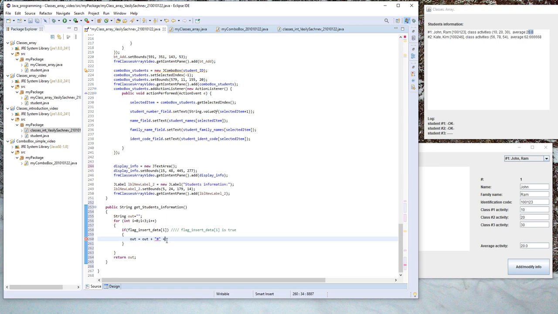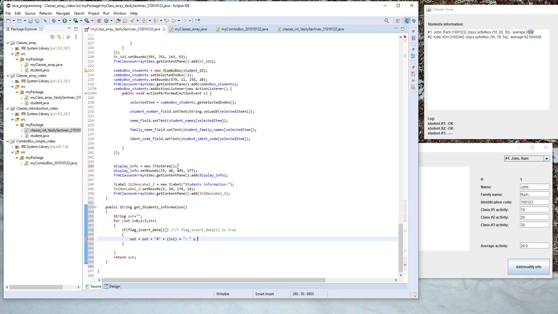So the next will be I plus 1. So here that's supposed to be first, second, or some other student. Plus, okay, next will be 2 dot space plus. So next will be our student name.